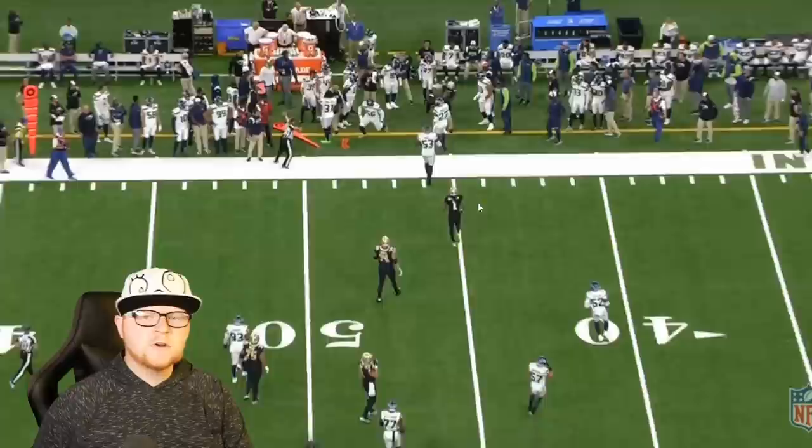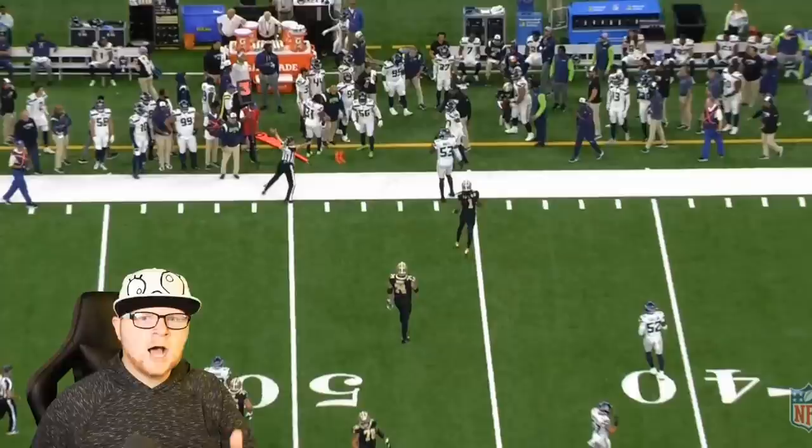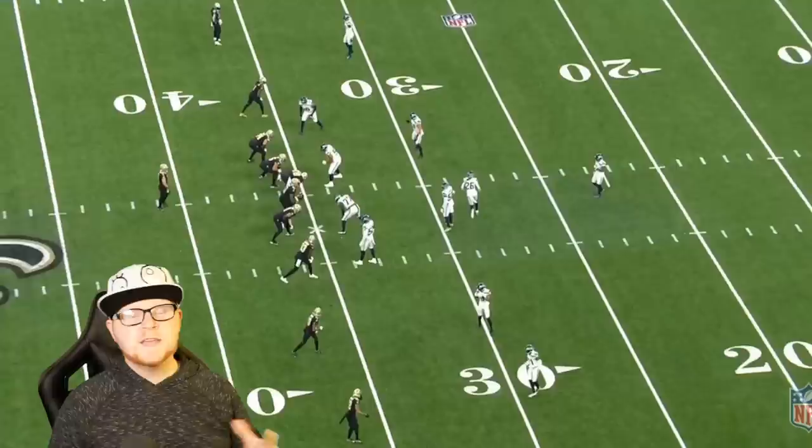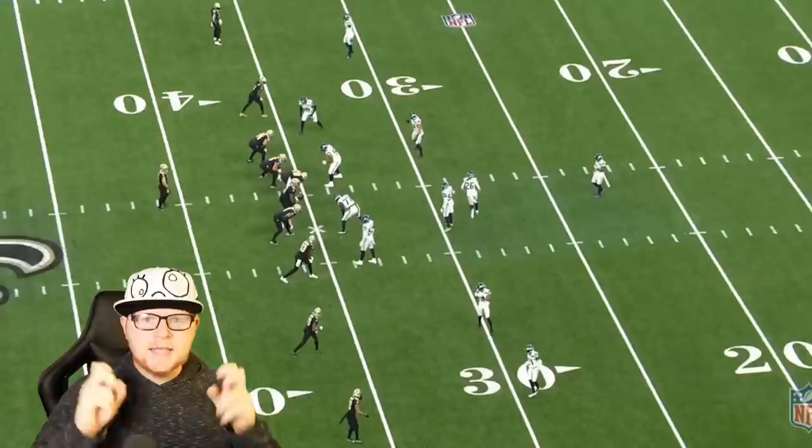Let's move on to the next play. You can see varied looks here. Running read options, running left, running with power left, running out of the shotgun. We're seeing Taysom Hill being used in a variety of ways, making it very difficult to key in on what he's needing to be defended against. So this example for me is one of the ways that Carmichael is finally getting it with Taysom Hill.